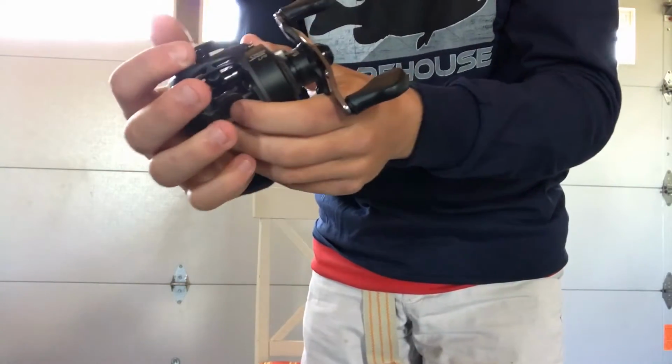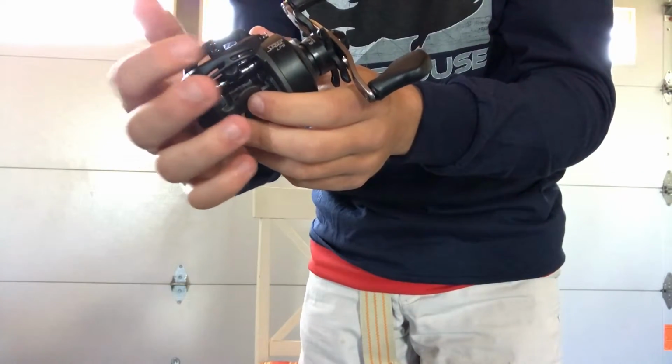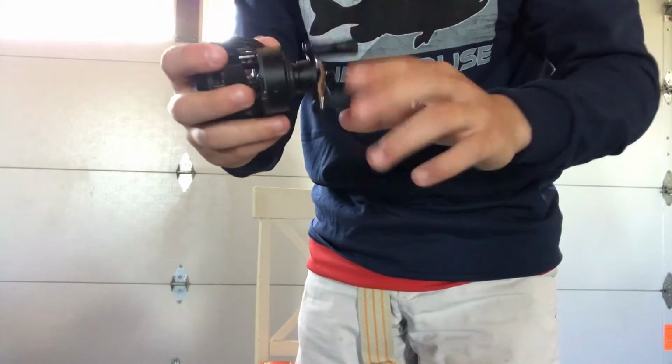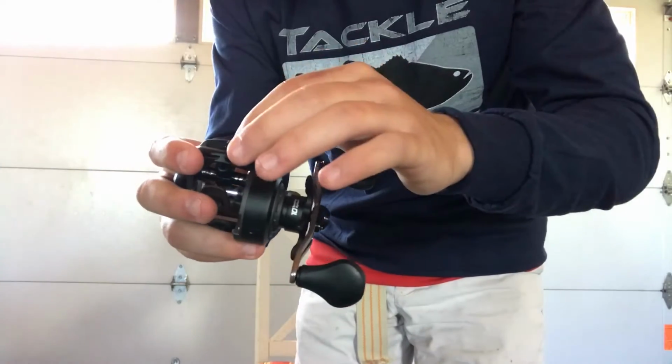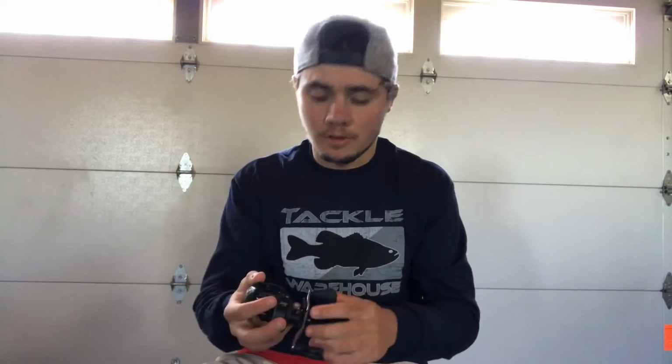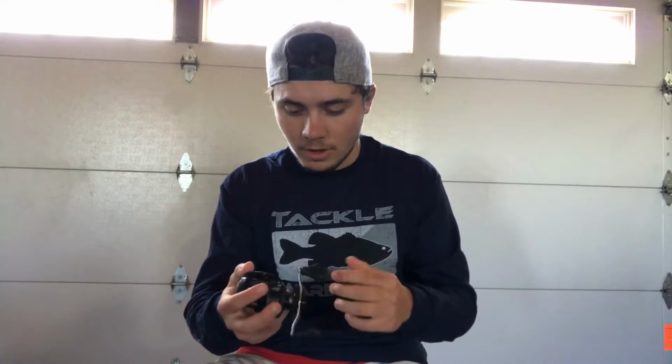The first thing I look at when I get a new reel is where the line comes out of the spooler, right there. I see if it's loose or anything. This is pretty tight. Most of them have a slight wobble to them, but this is really good. I've gotten reels from Shimano and stuff. My old Cannon came with a nasty wobble on that, but these are absent of it. And I'm not bagging Shimano, that's just my experience. And like I said, I base my purchases off of stuff that has worked well for me, and Lew's has done it.